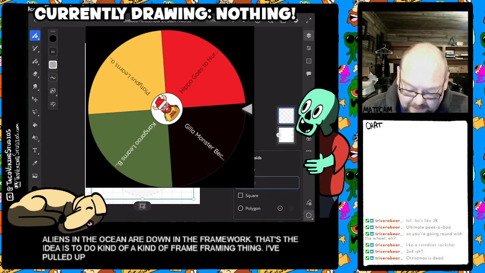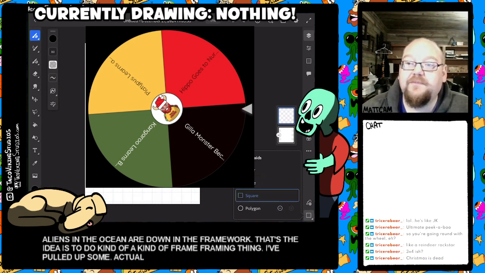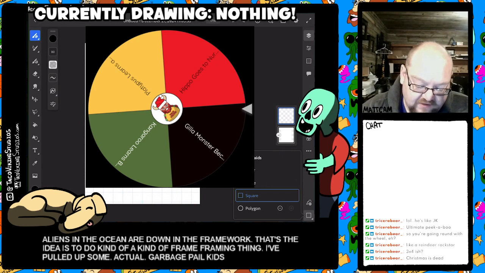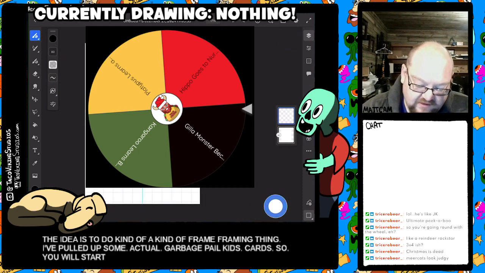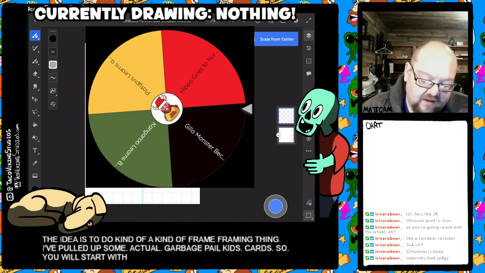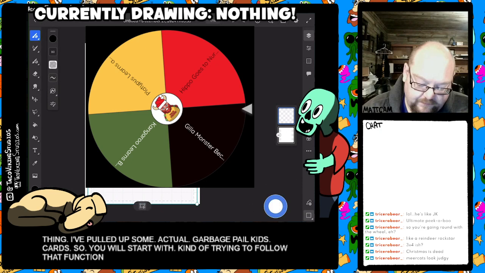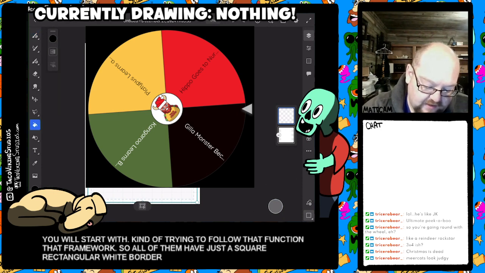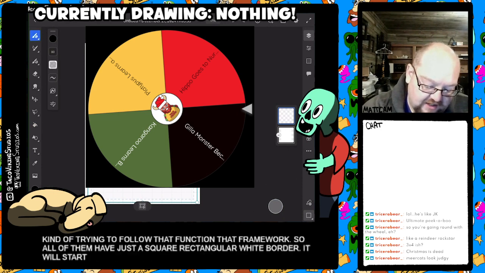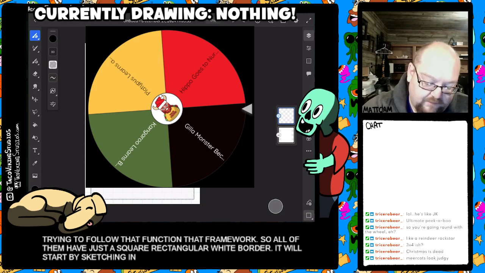I've pulled up some actual Garbage Pail Kids cards, so we will start by trying to follow that framework. All of them have just a square rectangular white border, so we'll start by sketching in a border we can use here.